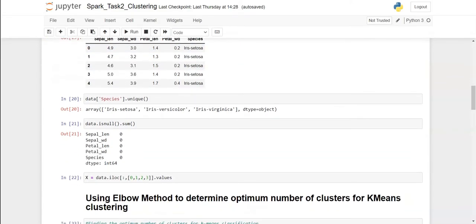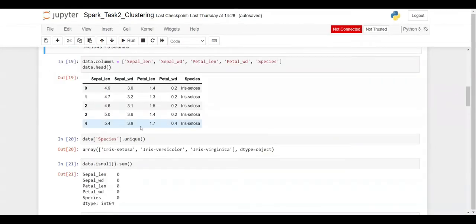After that I want to note the fifth column, that I have tried to know the different types in the species.